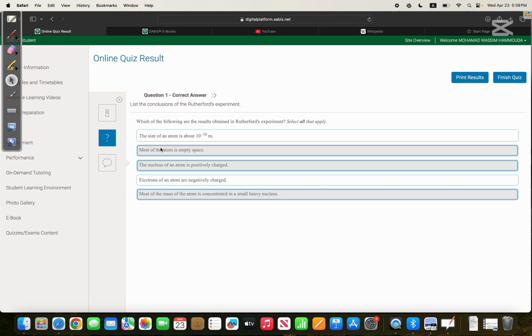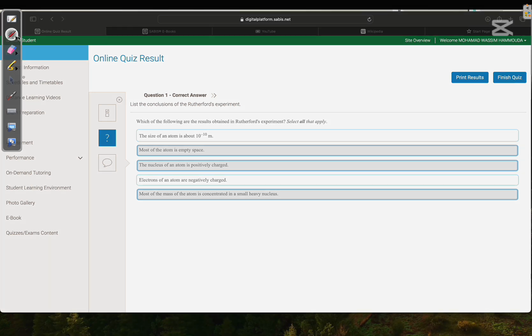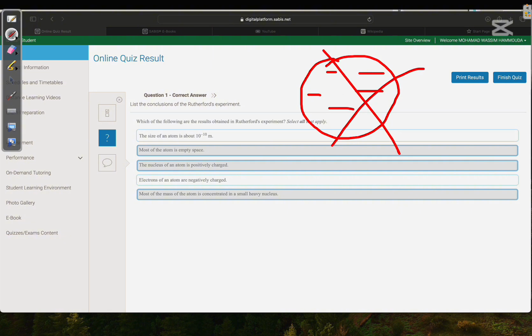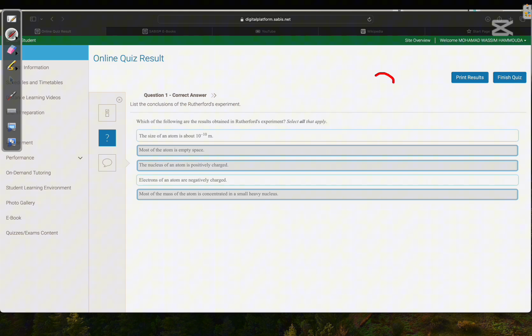Rutherford's experiment was, how can I say it, trying to prove or debunk Thomson's theory. Thomson's theory is the plum pudding theory, where there are electrons in a positively charged medium, which is obviously false. So Rutherford made a theory where this is the nucleus with protons and neutrons, and then around it there are electrons, tiny dots orbiting around it.